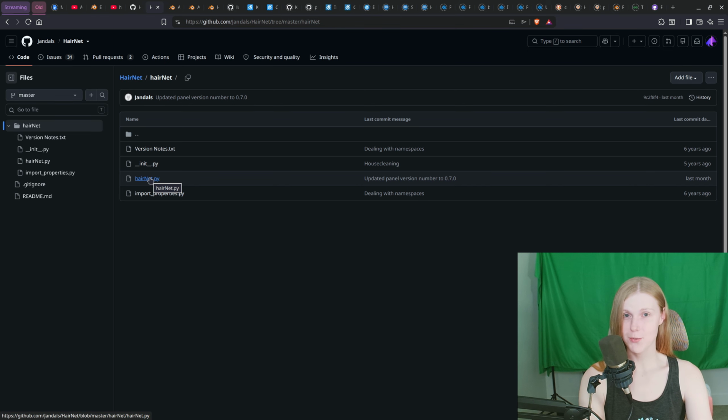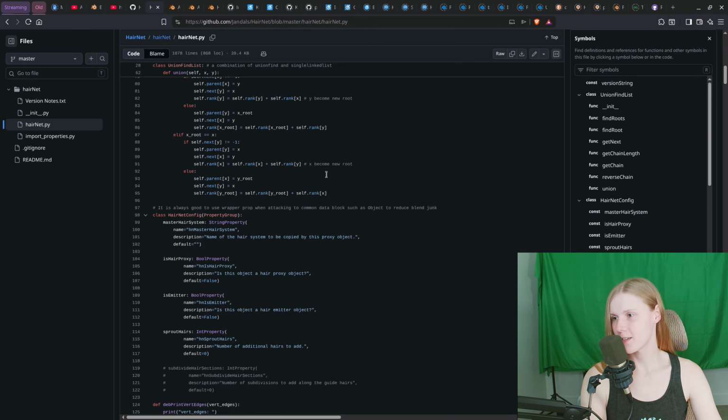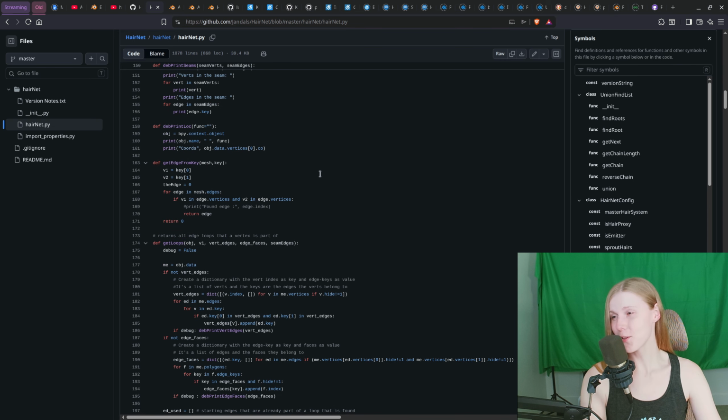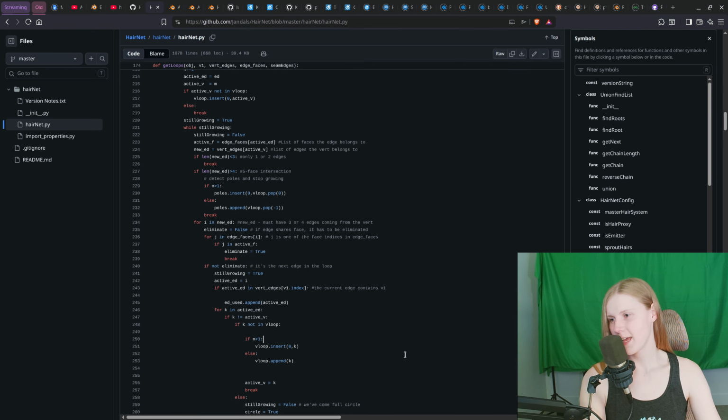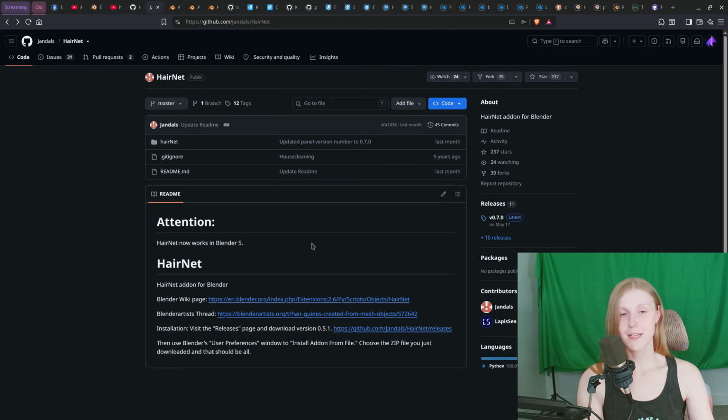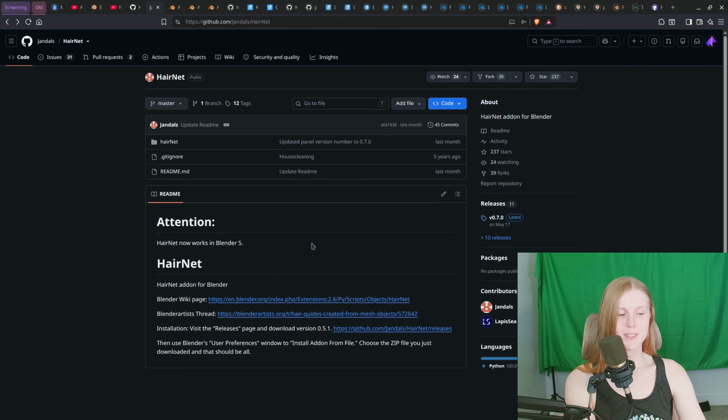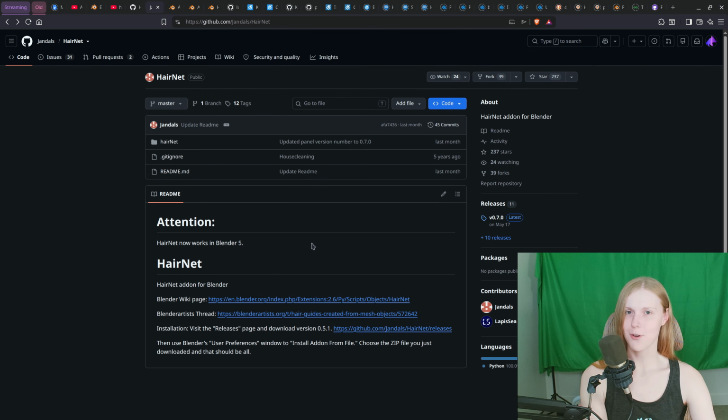Instead, I've spent the past 2 weeks completely rewriting this plugin because the original code for it was a little bit messy, and also the level of functionality just wasn't quite there. Something I didn't realize when I started working on this was that Blender does actually have a way to do something similar. I kind of wish I'd known that, but I'm also a little bit happy that I didn't, because my solution is way, way better than Blender's default solution. But you can, in fact, do this conversion natively. It's just a little bit rough.